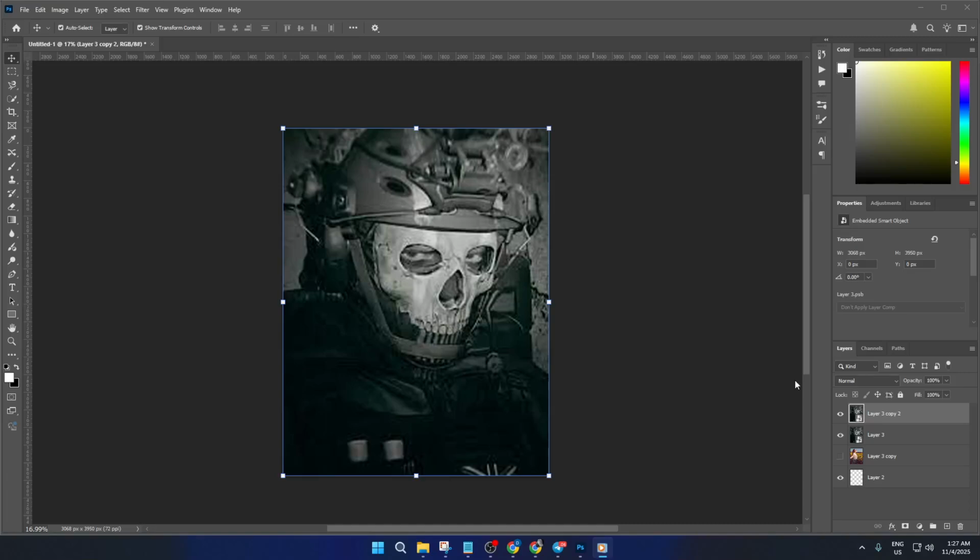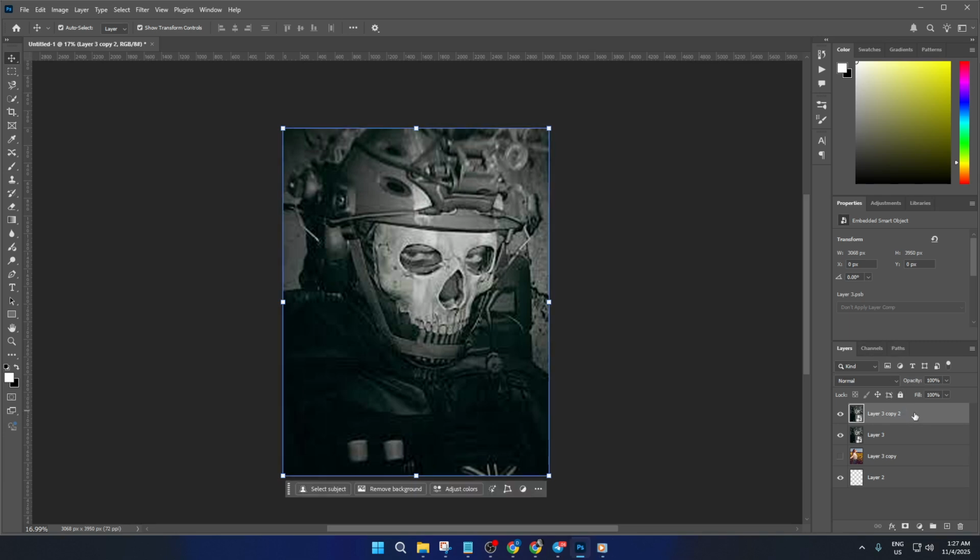Are you ready to give your photos a haunting makeover? Today I'll show you exactly how to create a grainy, distorted ghost look using Photoshop. Whether you want a chilling spirit for your next creative project or just want to play with spooky effects, by the end of this tutorial, you'll know how to turn any ordinary image into something straight out of a ghost story. Let's get right into it, starting with the basics of image prep.